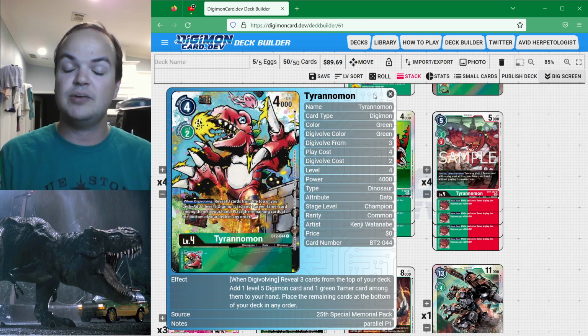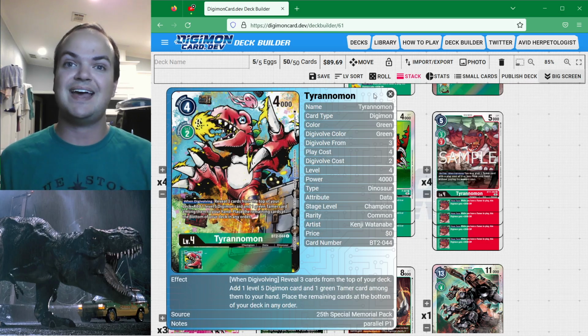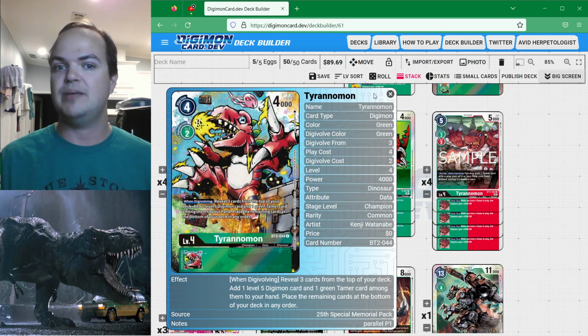So again, fitting with the tutors from our level 4 slots, this is going to let us check cards from the top of our deck and potentially lets us add 2 different cards. If we can see one of our ultimates and a tamer, we'll get to add both of them. So card advantage is always welcome.